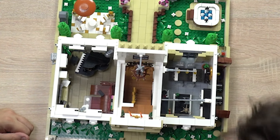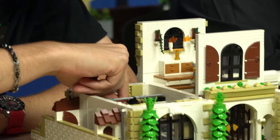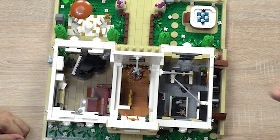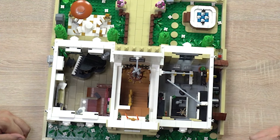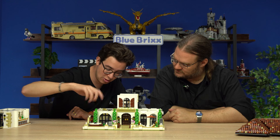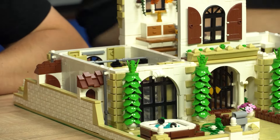Let's go to the kitchen. What I thought was fantastic here is the pasta. It's an Italian kitchen, the Italians are cooking pasta — it's so much of a cliché that it's cool. Of course here again, as you mentioned, the lights — you can remove these for the top camera to look into the kitchen. You've got plates stacked here, the curtains in a different design than in the other rooms, which I also liked. You've got the clock and everything, like a real kitchen would have.